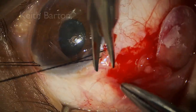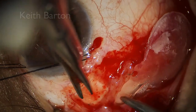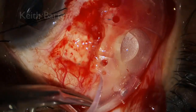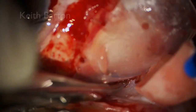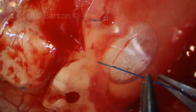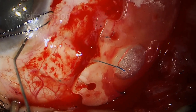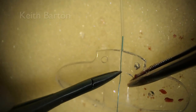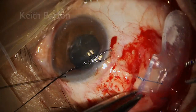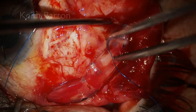Obviously, it had to come out, but the issue with plate erosions is you often have a lot of scarring in a pool of blood, which this wasn't because it was early, but you've got a mucky plate that needs to go because there's a risk of infection. And the question then is, do you replace it with something in the same quadrant or another quadrant, or you just pull it out and don't do anything? I replaced this with another one in the same quadrant for a couple of reasons. One is that the plate was mucky but there was really no sign of infection. He was vehemently opposed to having more than one operation, in other words, closing it and doing another one later.